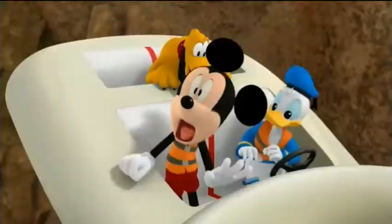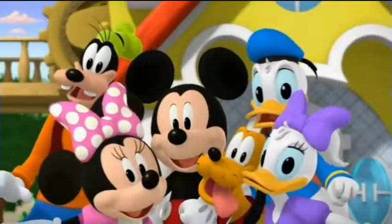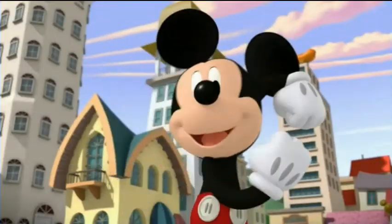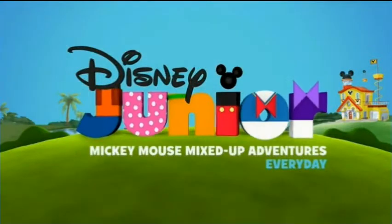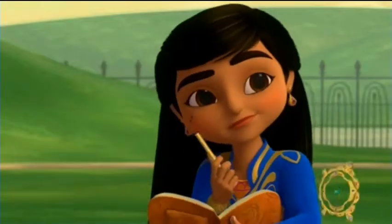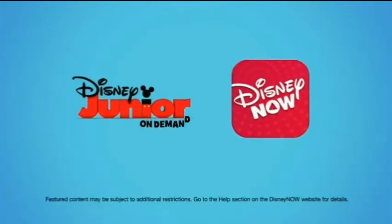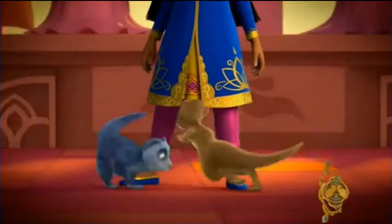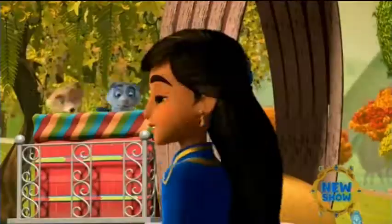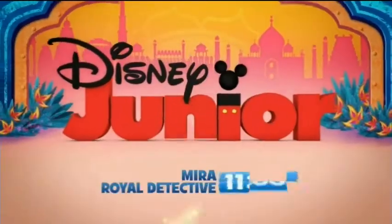But nowadays they've been reduced to tiny dots on the letter 'I'. Mix it up with Mickey and Donald — 'who wanna join me on a mixed-up adventure?' Mickey Mouse Mixed Up — the whole letter 'I' is usually Mickey, sometimes it's just a random bumper character. Hey, look — Mira, Royal Detective. 'Adventures every day on Disney Junior, on demand and in the Disney Now app. Get ready to see the clues and solve the case.' Mongooses — so cool, right? Cool mongooses.